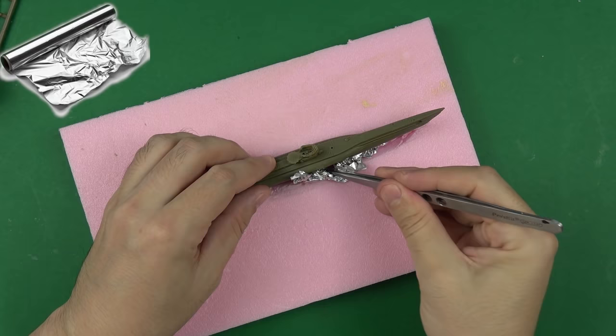I'm adding more texture and the bow waves using extra heavy gel medium. Of course, this will be completely transparent when it dries. Everything is ready for the final assembly. I'm filling the gaps with extra heavy gel medium.